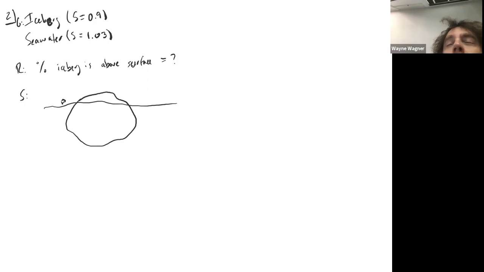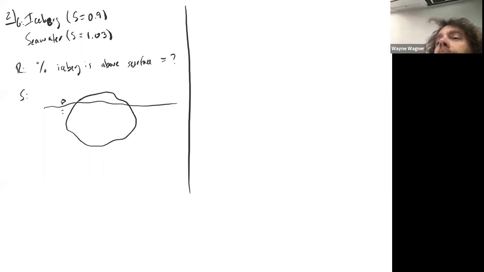So in this case, here's a picture of what's going on. We've got an iceberg, and it's got whatever shape it's got. And then here's the surface of the water. The thing you always learn about icebergs is that most of the iceberg is below water. They say that's what happened to the Titanic, that they didn't see all the extra ice underwater, and that's what they hit. I have no idea if that's true or not, but certainly most of the iceberg is below the surface.